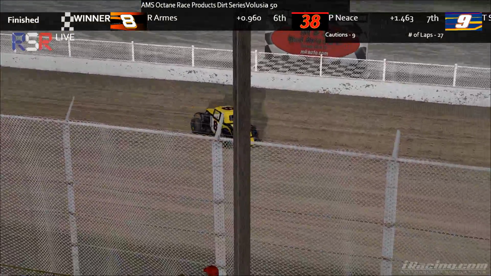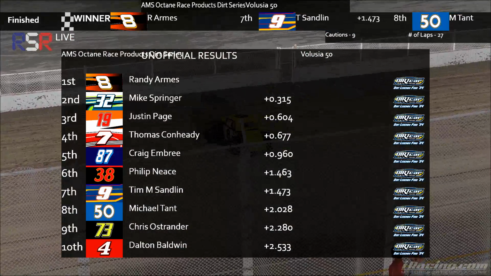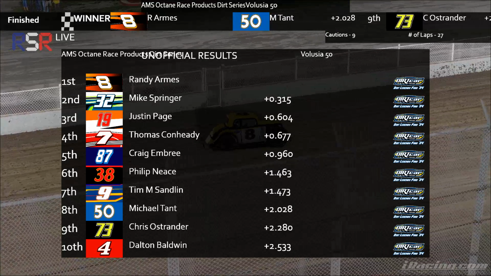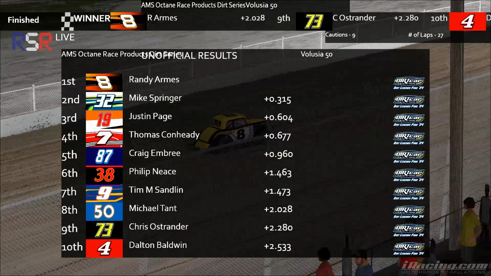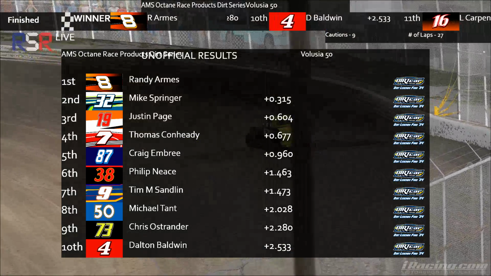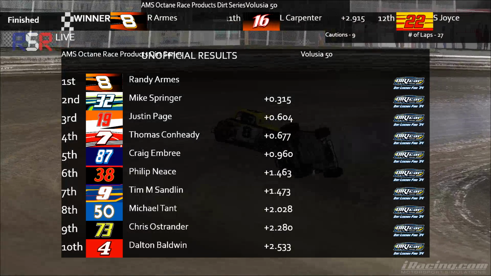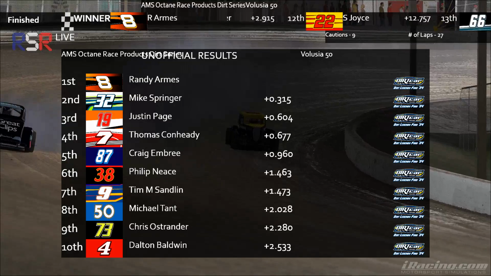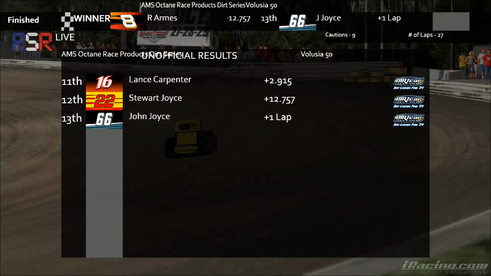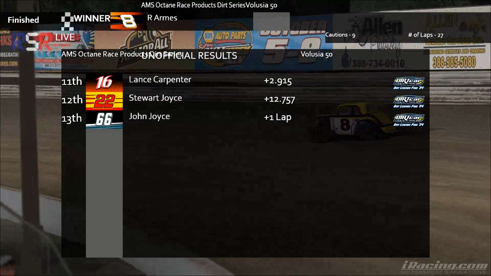Let's go through your results. Obvious winner, Randy Arms in 1st place. 2nd place, Mike Springer. 3rd place, Justin Page. 4th place, Thomas Conheady. Rounding out your top 5 is Craig Embry. 6th spot, we got Fast Phil Felton East. Tim the Toolman Sandlin finishes it in P7. Michael Tan will round out P8. Chris Ostrander, the Ice Maker, will be in P9. And Dalton Baldwin will round out your top 10. And in 11th place, we got Lance Carpenter. And 12th and 13th, we got the Joyces, Stuart and John.